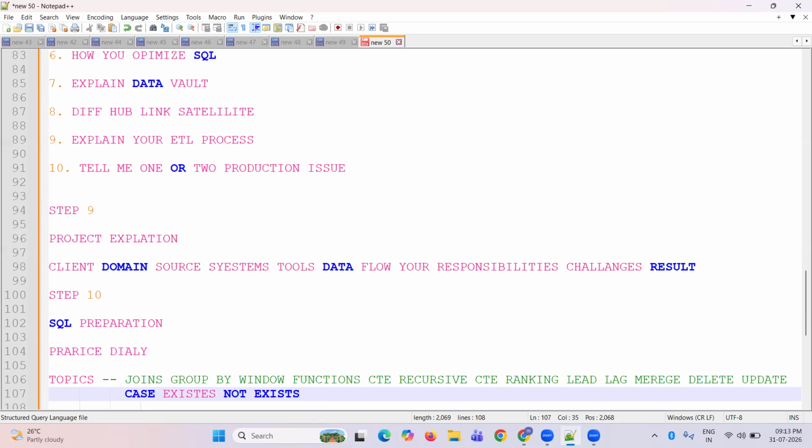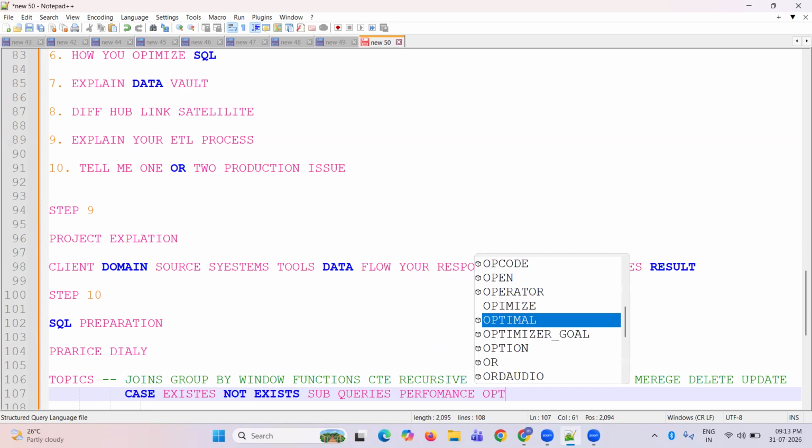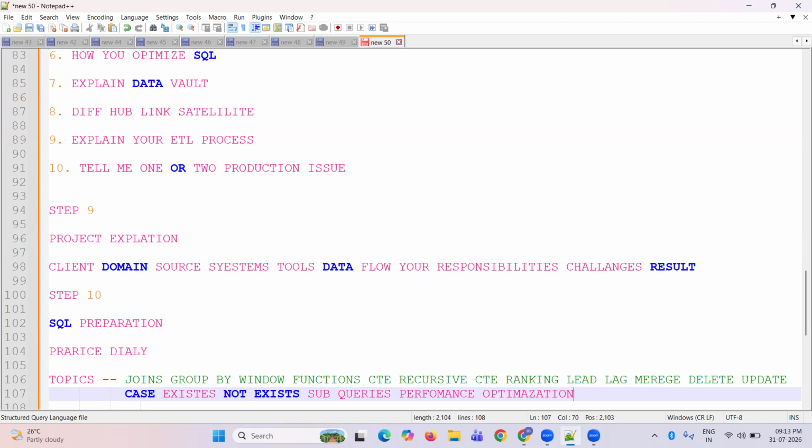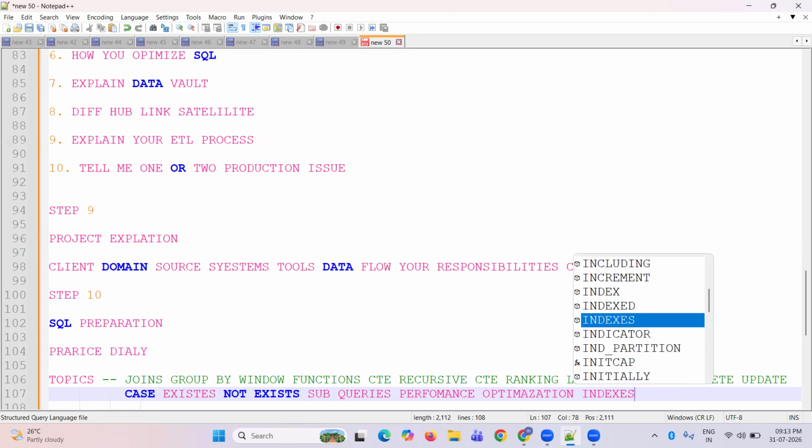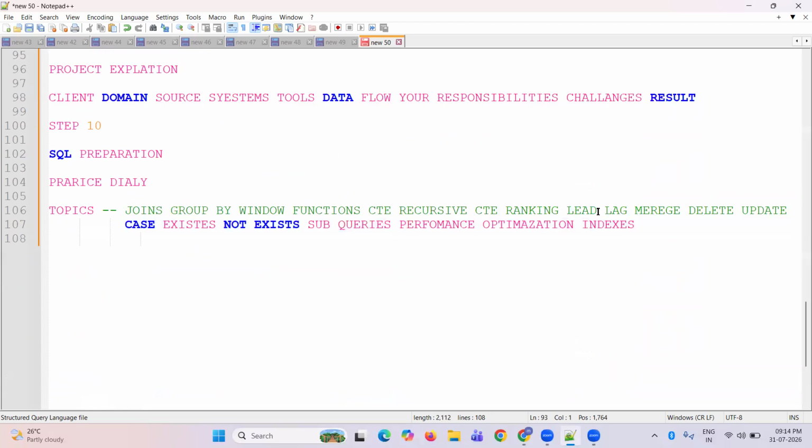Not exists, and then subqueries. Important: performance optimization, then indexes. Does Snowflake support indexes?